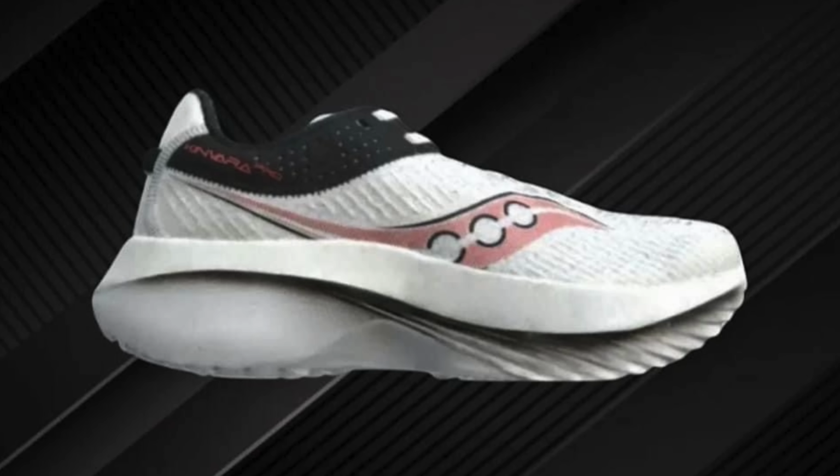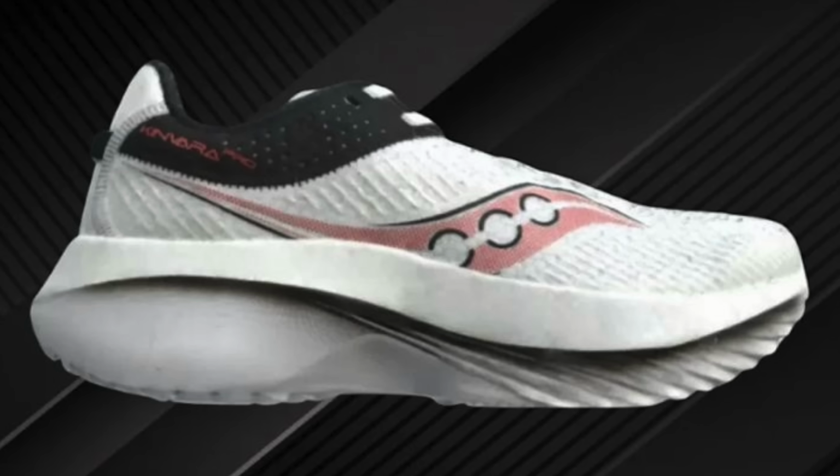Looks like we got a majority PEGASUS midsole and a plate here, though it appears it's a less aggressive shoe for training purposes. Could be like a viable alternative to the ENDORPHIN Speed if that doesn't work for you. I would suggest if that doesn't work for you, do you really want more of a stack? There's probably other shoes out there that already do that.